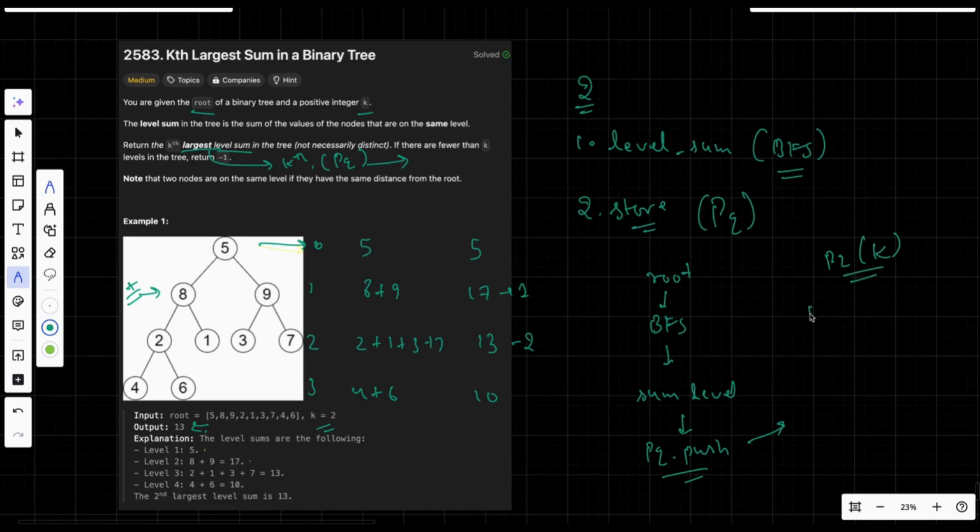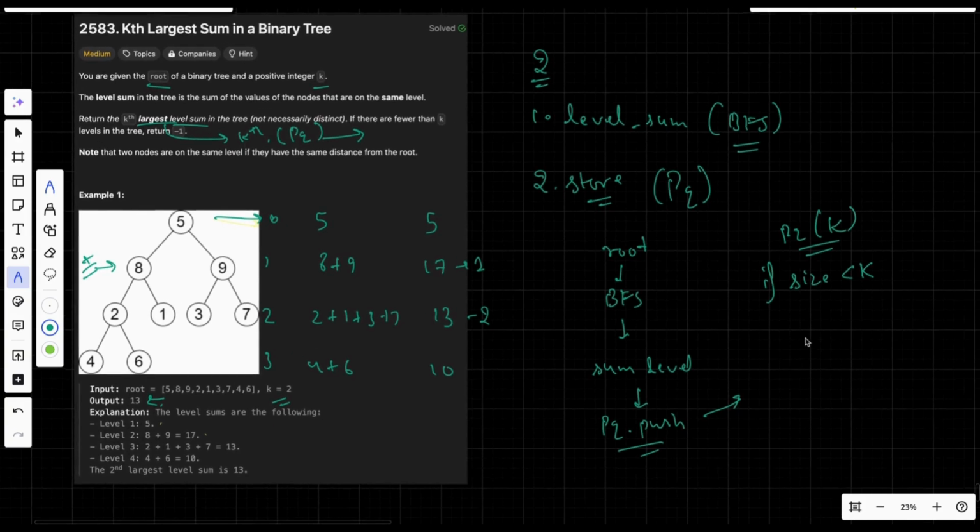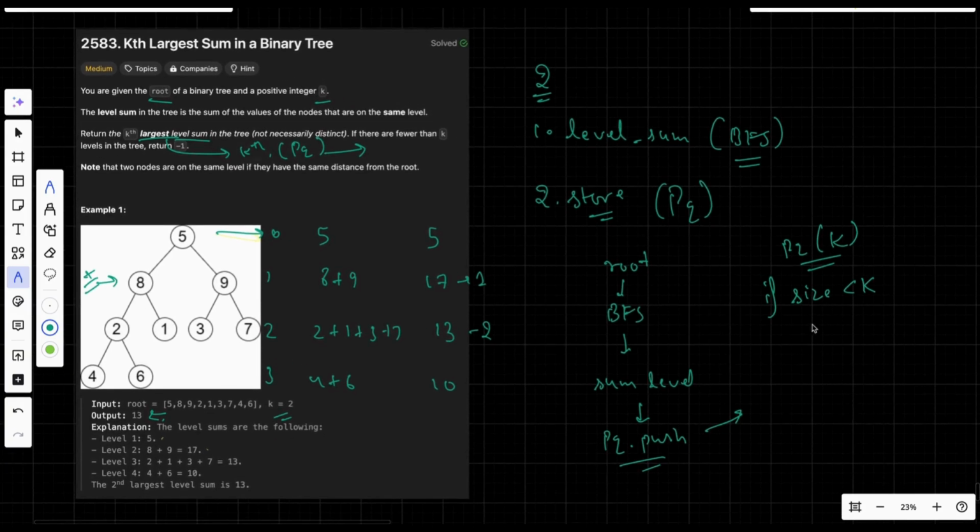So we should see if the size of our priority queue is less than k, that means we still have room for adding more numbers, so we will simply push it in our priority queue. Else if our priority queue is already full, in that case we need to pop some element out of it.